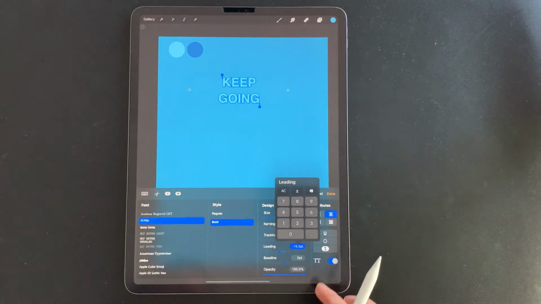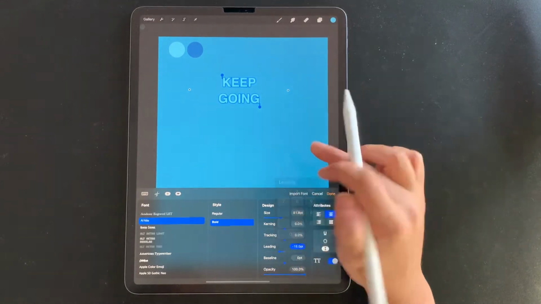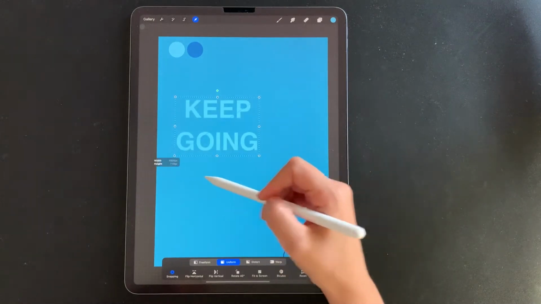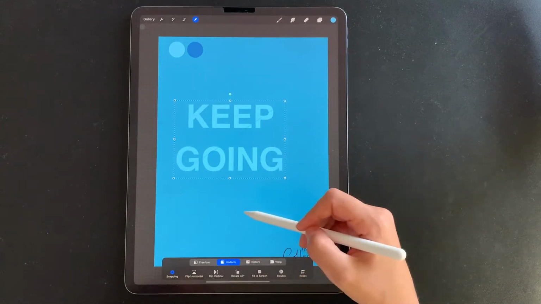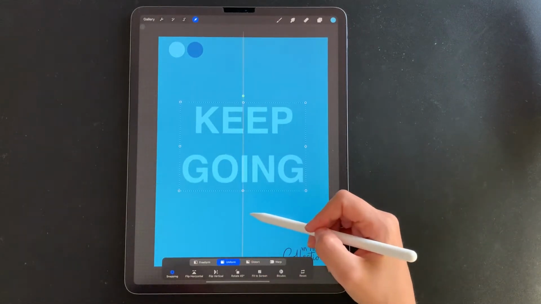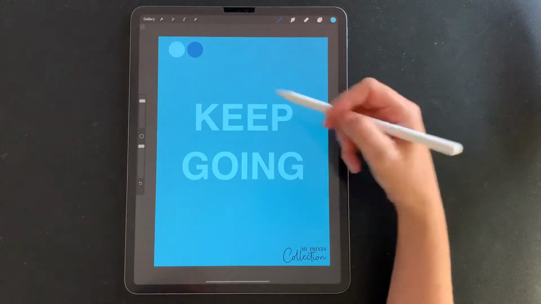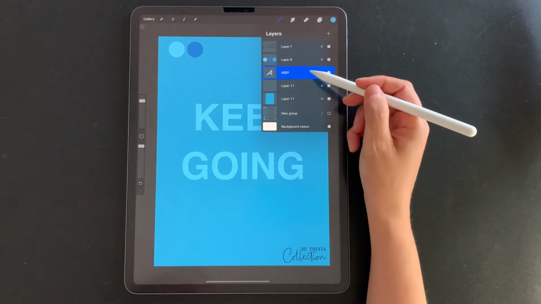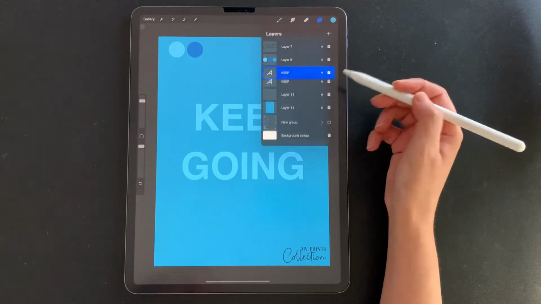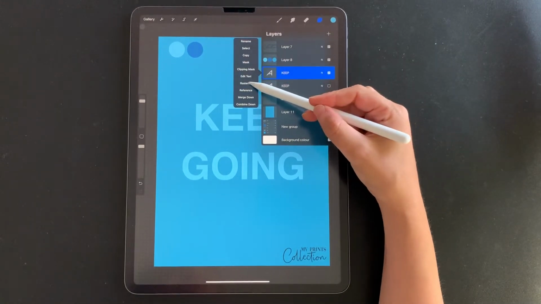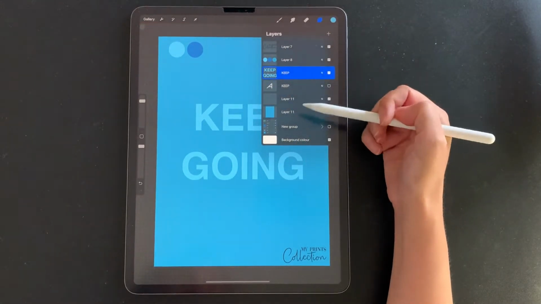and I'm going to reduce the size of this a little bit to minus 15. Okay, so now that I'm happy with this, I'm going to select and I'm going to drag this a little bit like this. Okay, and I'm going to place it over here. What I'm going to do, I want to edit this, so I'm going to duplicate this layer, which is the one with our quote, and I'm going to click rasterize so that I can make further adjustments.